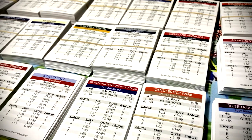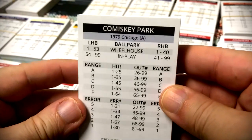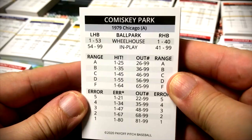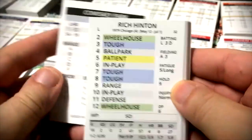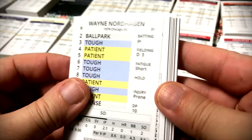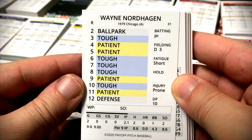So who else are we gonna look at? I don't think I have anybody else to look at, except of course my White Sox. We're gonna just zip through the White Sox kind of quickly here. Of course, they played in Comiskey. They were still playing in Comiskey Park in 1979. Rich Hinton, who cares? Mike Colburn, Wayne Nordhagen. You got a little Wayne Nordhagen here.